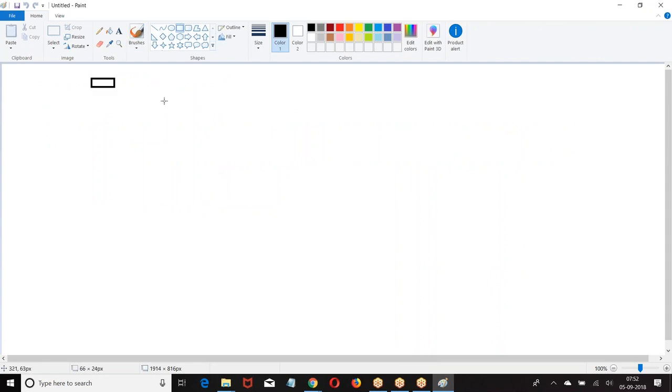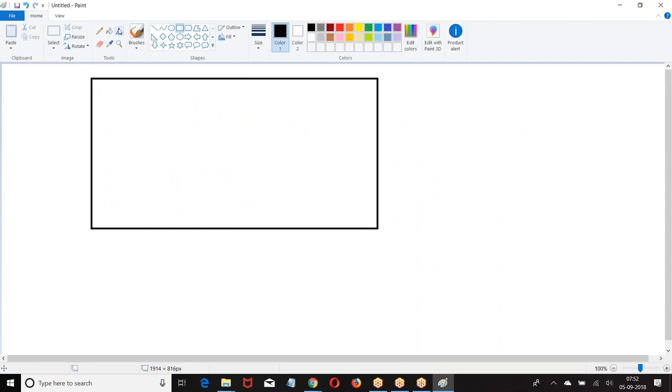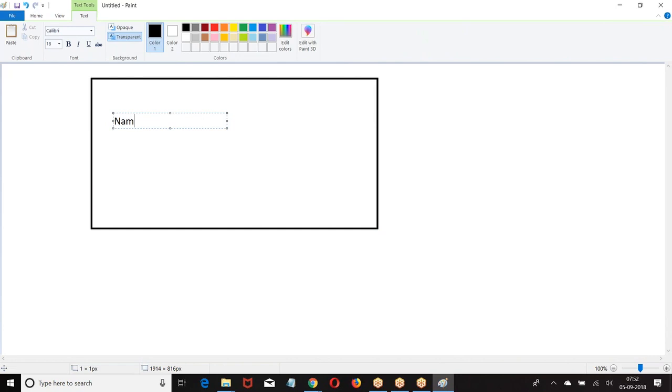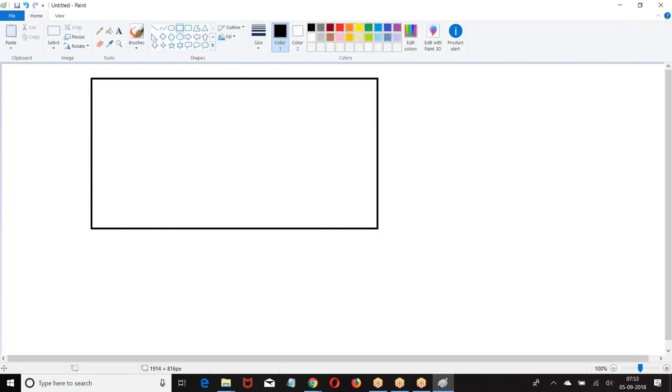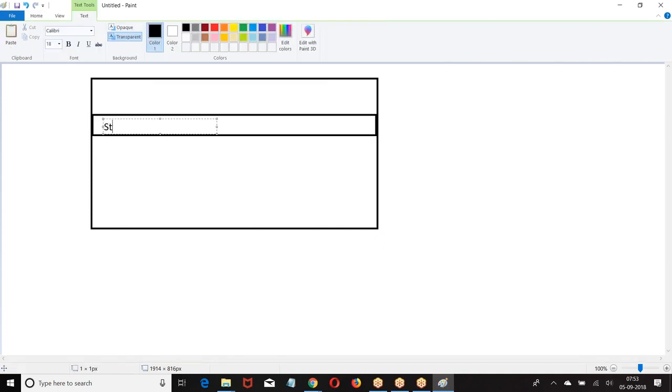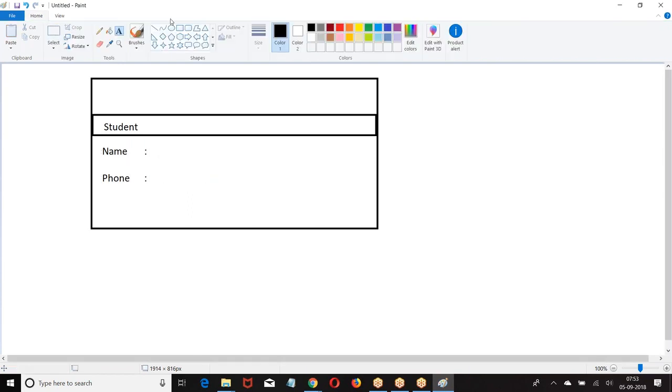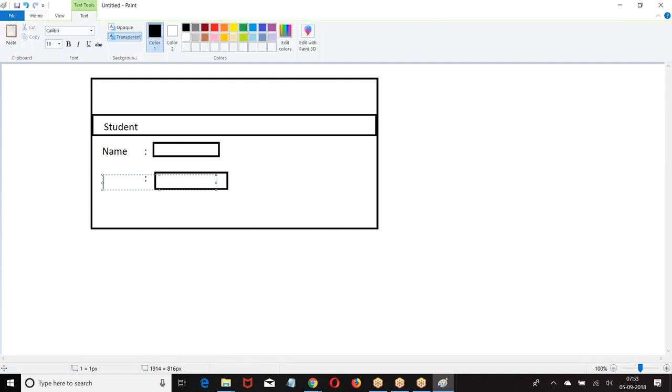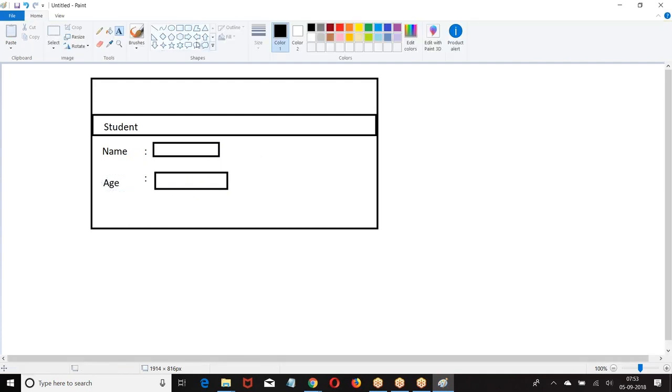So let us take one example in terms of this. Print the message. I have a page. In the page I have name and phone, and I want to give age. Now, what you are supposed to do, you have a validation rule.